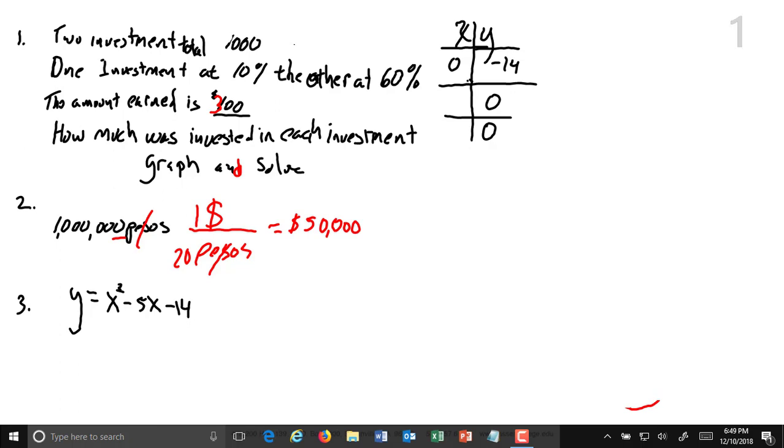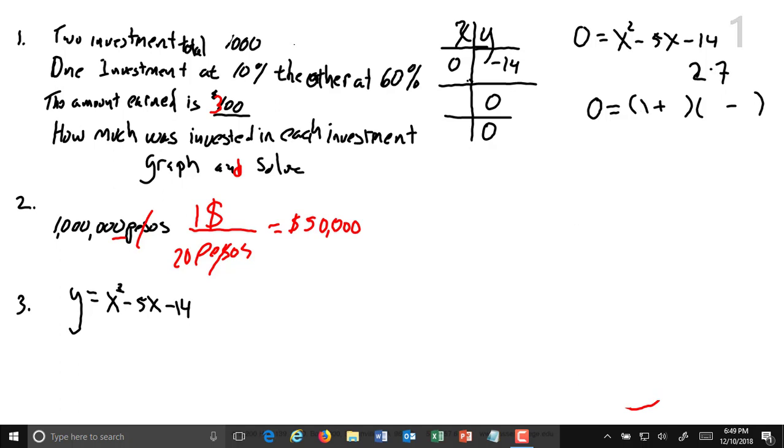Okay, so we'll set y equal to 0, and we get x squared minus 5x minus 14. Now this one happens to be nice. They're not always nice. If it's not nice, you would have to complete the square. But it just so happens that 14 has factors of 2 and 7, and if you subtract them, you get this middle term. That's called the factoring part of the course. This one is going to be parentheses, parentheses. And when you have a minus there, it's automatically plus minus.